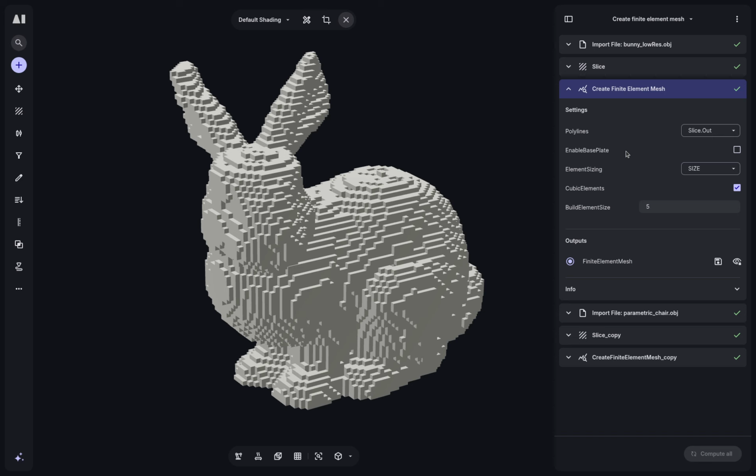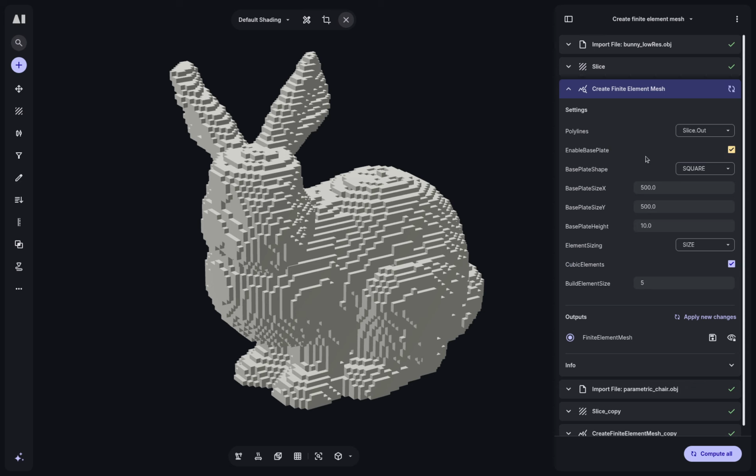The first option that we have is the enable base plate, which allows the users to generate a base plate around the geometry, which is typically needed for finite element analysis. And if I enable it, we see that a few more settings become visible. The first setting is called base plate shape, where the user can choose among three different options. One is the option to generate a square plate, then there's also the option for a circular one, or they can also provide their own geometry for custom results that could be useful in cases of printing on a non-planar base. So let's try the square.